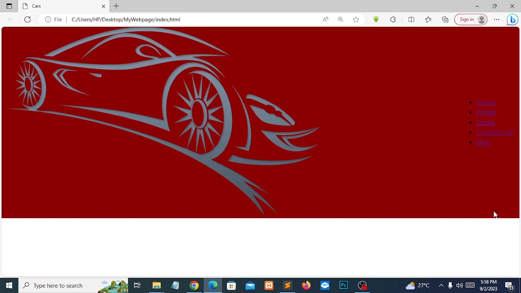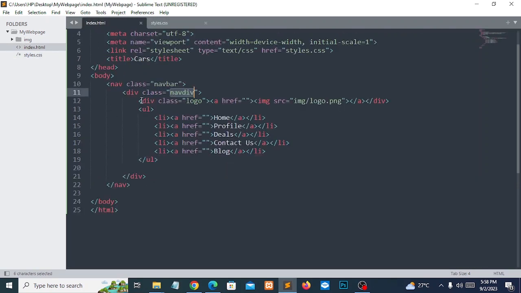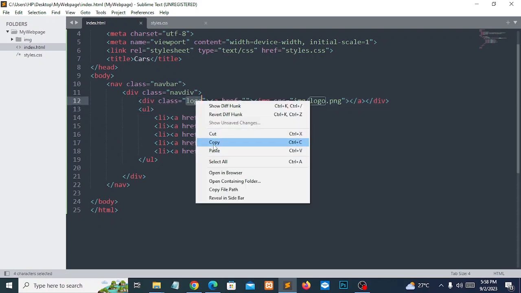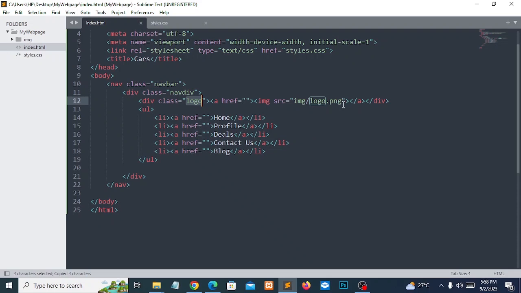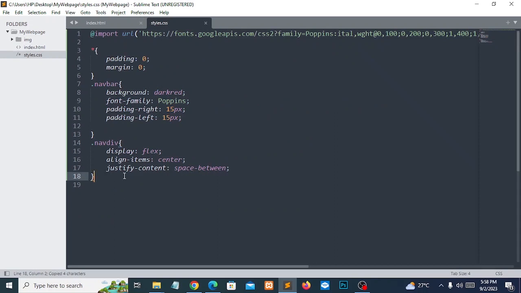So justify content space between has forced my UL to the right because I actually want the logo to be here and the other thing to be on this other part. So let's go on with our stylings. Now let's come to the logo, the image, right? The logo has a class of logos. So I'm going to copy that to target it. Remember we removed our inline CSS I put here. I took it out. Let's just use our external one. So copy this class, come over here.